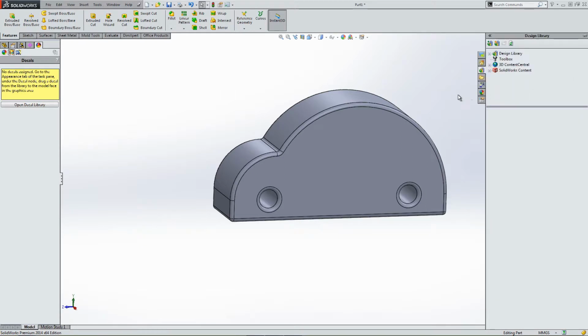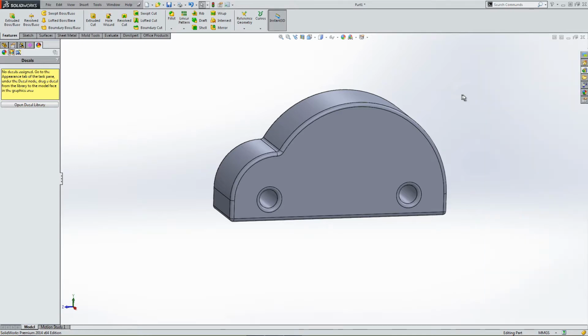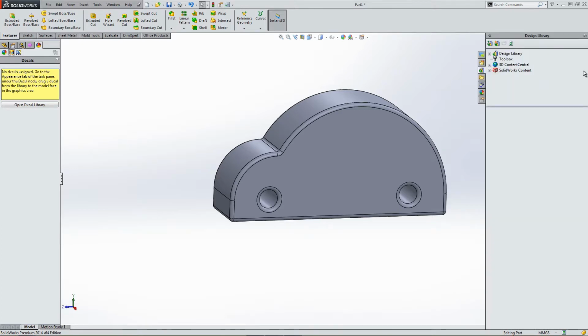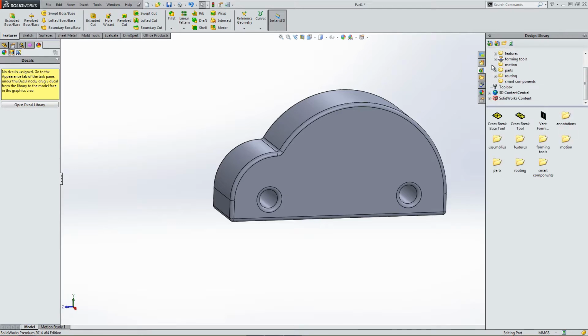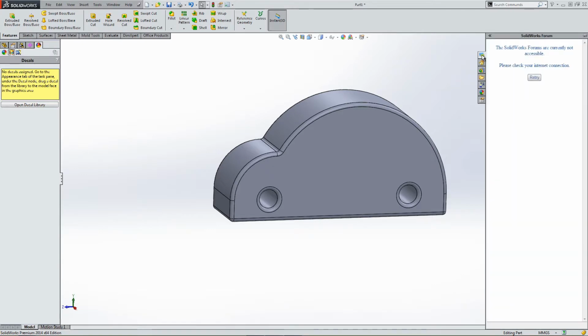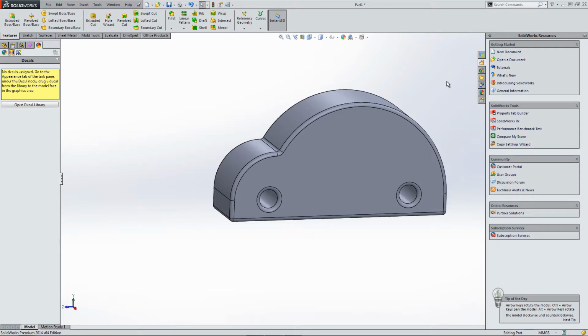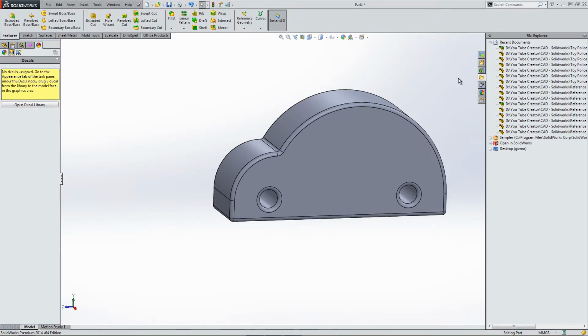So we could go to the design library, but it's not there. No, it's not there. We need to go and find the artwork. So I've prepared a template sketch.